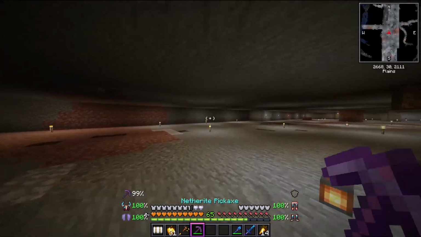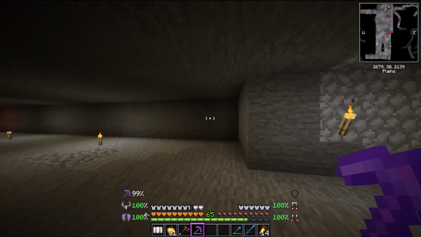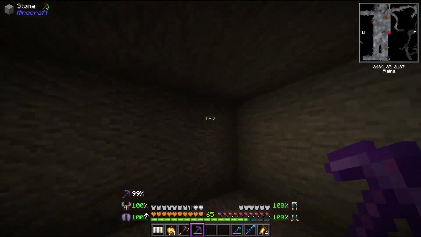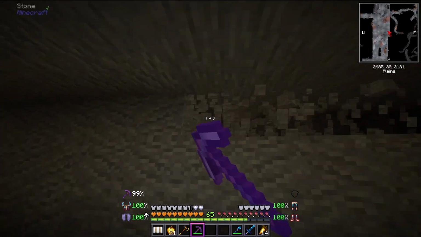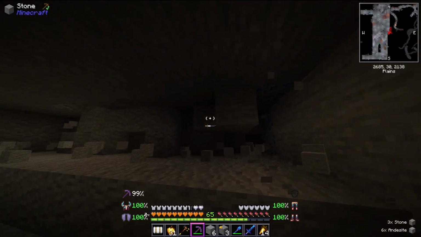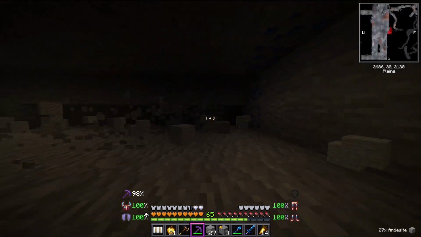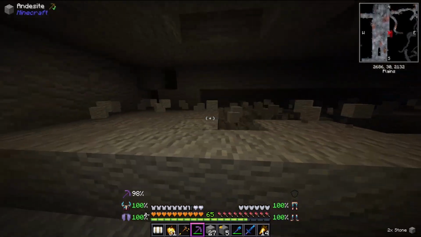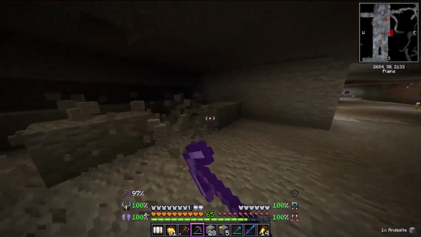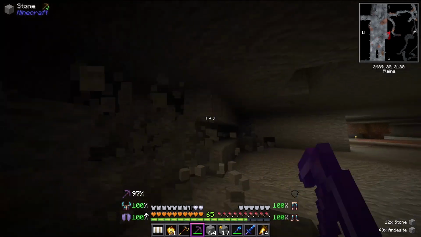Unfortunately, this mod pack does not have the trial chambers yet. That is new content, and this is one update before the trial chambers. So we have to do it the traditional way, which is mine. Or I could go into caves. I guess I could go into caves. The problem is that I know where this is. I don't know where any caves are. Actually, I do know where a cave is. I wonder if that would have any in it. Let's go check that out.